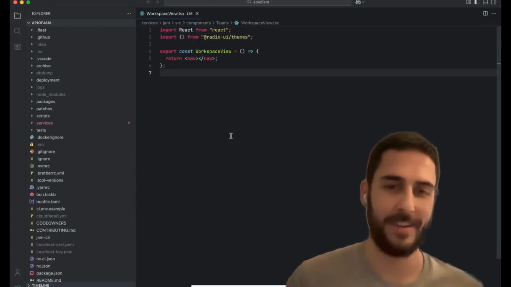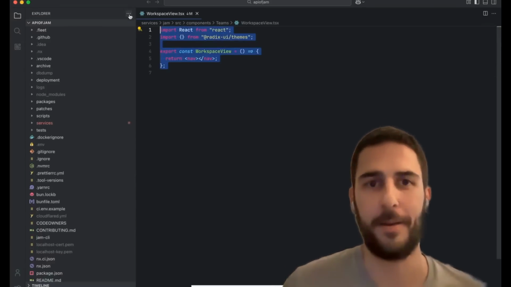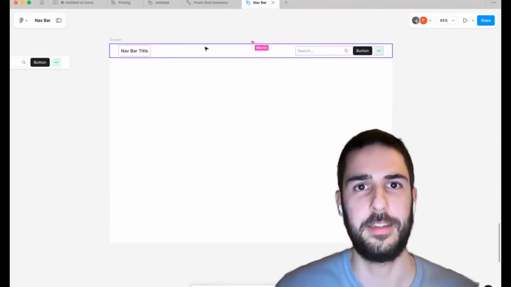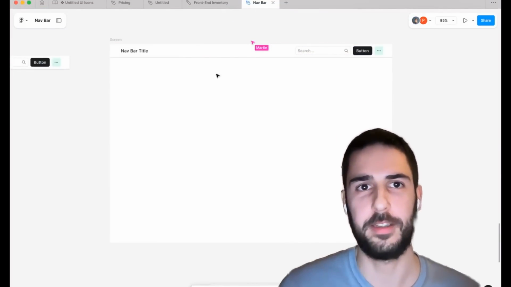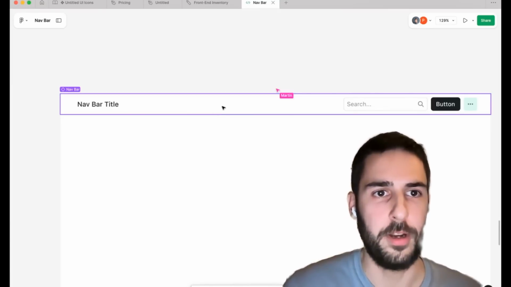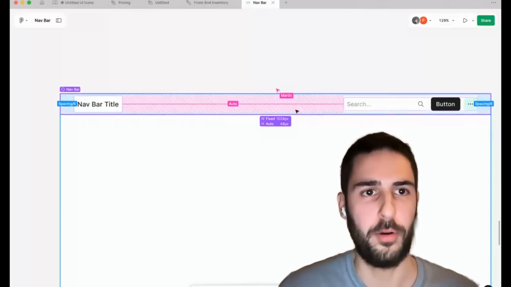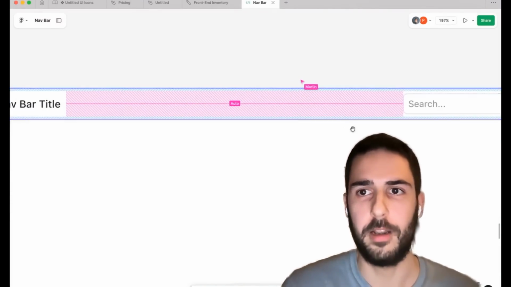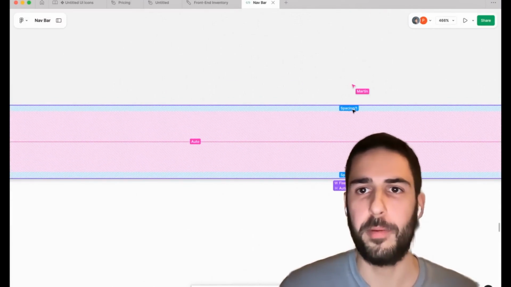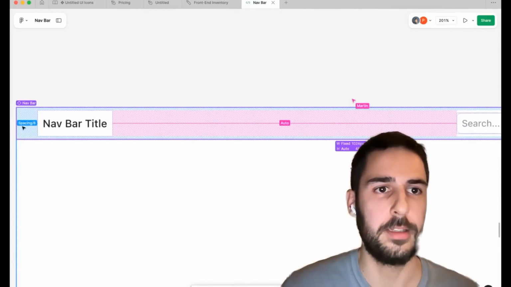Let's see. I have already set up Radix, and I'm going to jump to the Figma and see what Martin did. I'm going to press Shift D to open dev mode, and I'm going to quickly scan through the components. If I zoom in a little bit, I should be able to see a spacing top and bottom is 1, while the side is 6.